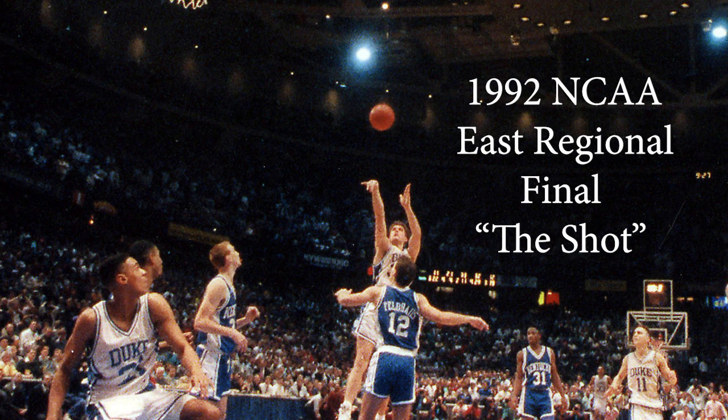Thomas Hill running the other way off to Leitner. Leitner throws it out to Hurley. Almost threw it over his head, but Hurley's got it. So Duke gets it back. Big turnover there for the Cats. Never got the shot away. Here's almost stolen by Woods, but he didn't get it, and Hurley for a 3. It is no good, but Grant Hill back to Hurley for another 3. This one's good.